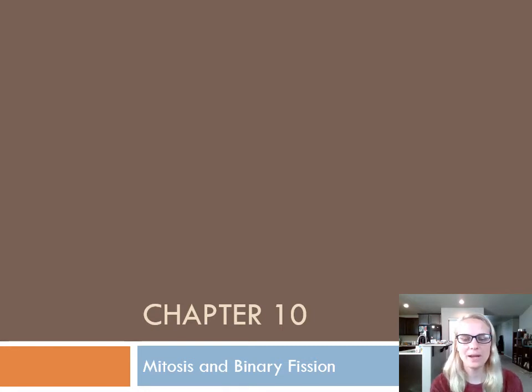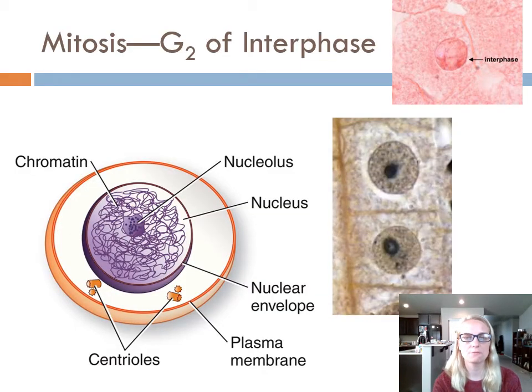All right, welcome back. We are on our first of our processes in chapter 10. This is going to be mitosis. And the last slide will take a minute to talk about binary fission, which is how bacteria or prokaryotic cells divide. So it's way different because they don't have a nucleus. It's a lot easier. All right, so we're going to start off just jumping right in with the first steps of getting ready for mitosis.